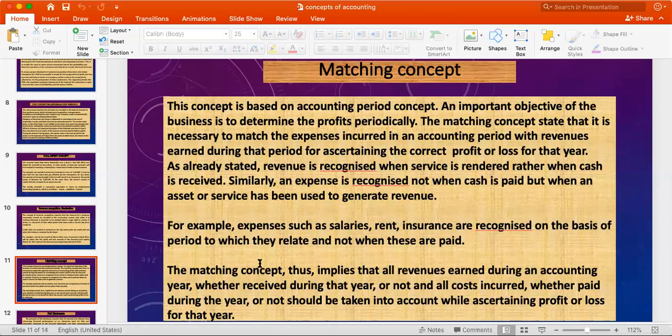As at the initial stage, when I started this chapter, I told you how we get the profit. In lower classes also, you were asked to find out the profit. So what did you used to do? You used to compare the selling price and cost price. And the difference was profit or loss. So same thing. What we do, we keep on feeding the transactions. If it is a loss, on the loss side, if it is profit, on the profit side, if it is an expense, on the expense side, if it is income, then on the income side. And at the end of the year, we calculate both the sides of the profit and loss account, expenses and losses we add together and income and profits or gains, you add together, and then we match them, means we compare them and we find a difference, and from that difference you come to know whether it is a profit or whether it is a loss. So this is what we say as the matching concept.